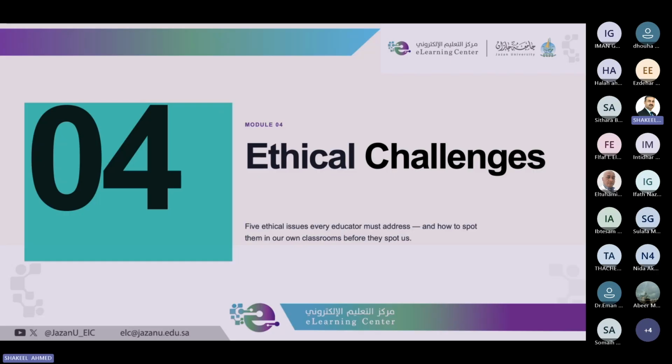Now, the next part that is really important is module 4, ethical challenges. This is the part of the session where we look honestly at the problems. Until now, during all the sessions, we have discussed what is beneficial, how you can take the benefits from AI tools. But from here onward, we are going to see what kinds of challenges we can face by using different AI tools. Not in the abstract, but in the real context of our own classrooms and institutions.